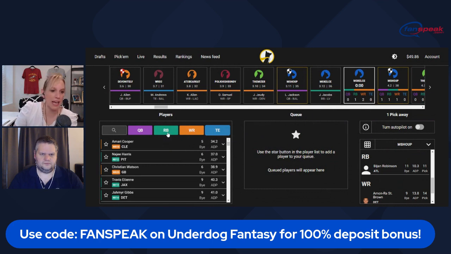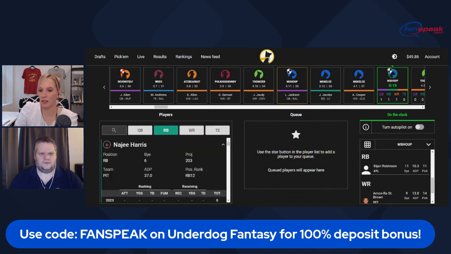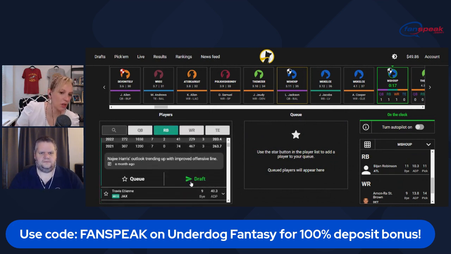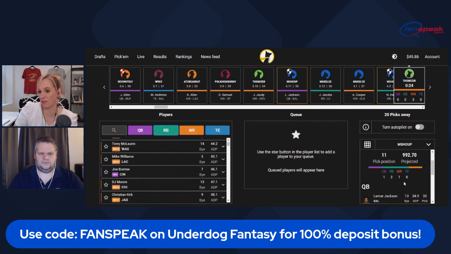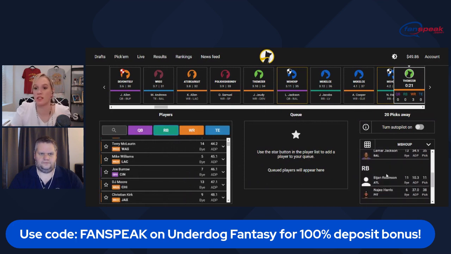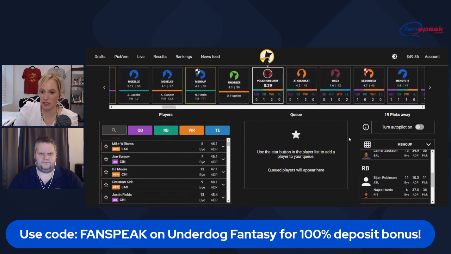So at pick 38, we could still do the double hero running back and go Najee Harris, or we could get one of these receivers. Go ahead. I'd go Najee, because he doesn't have the same, but yeah. So we kind of got a hero quarterback, double hero running back, and now we can just hammer the hell out of the receivers, because now that we've done double hero running back, we can basically not worry about that for another 7-8 rounds or so.